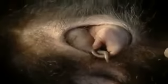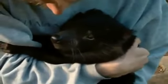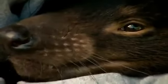Whoa-wee, look at that. And what you can see here is two little tails hanging out and a little bit of the torso of two little devils that are now 8 weeks of age. Meet Dolly the devil, and she loves a cuddle. For an animal with such a fearsome reputation, she seems very loving and maternal. Her pouch is one she can open and close. It's the sort of pouch that may one day nurture our thylacine.